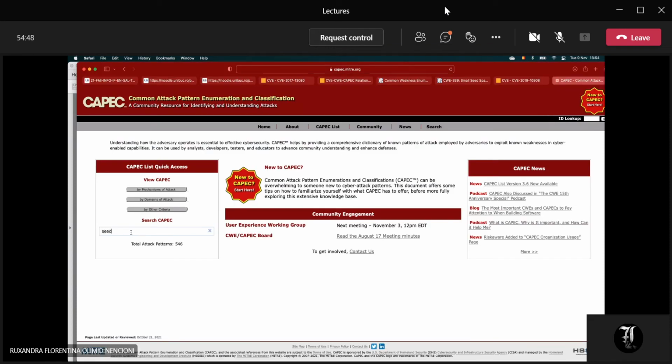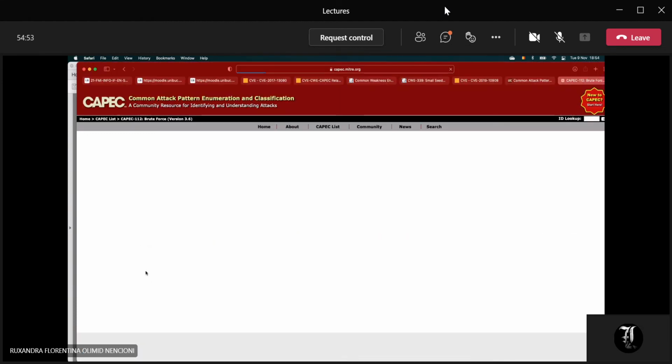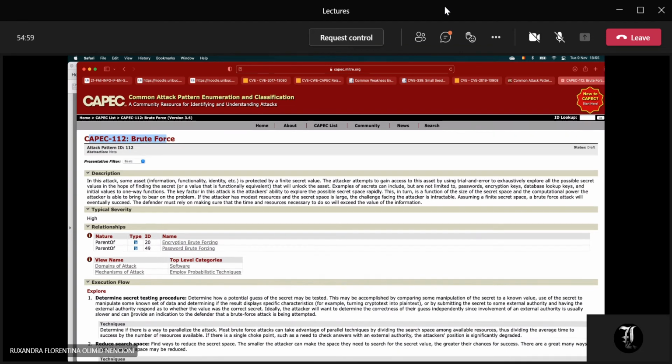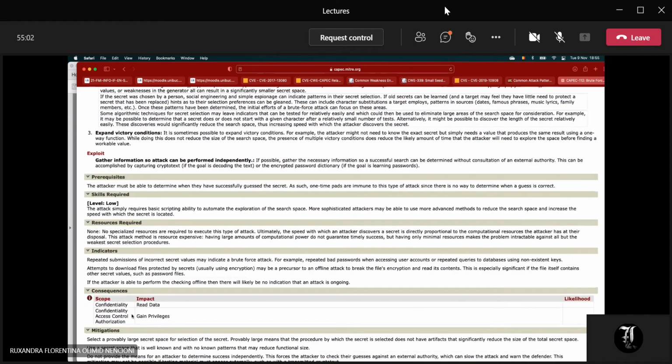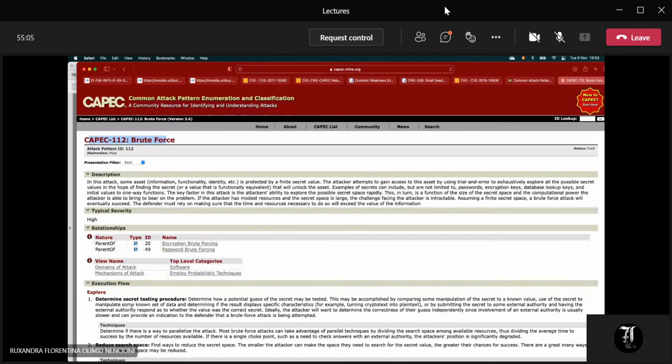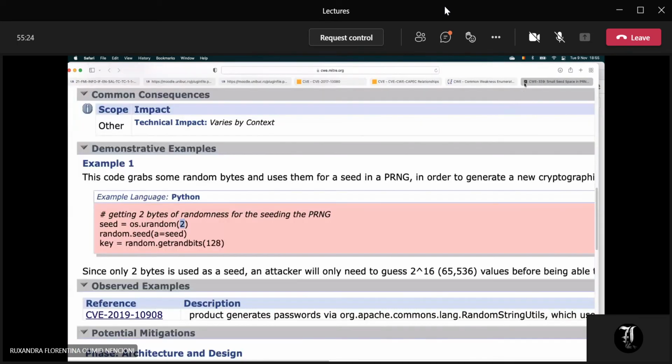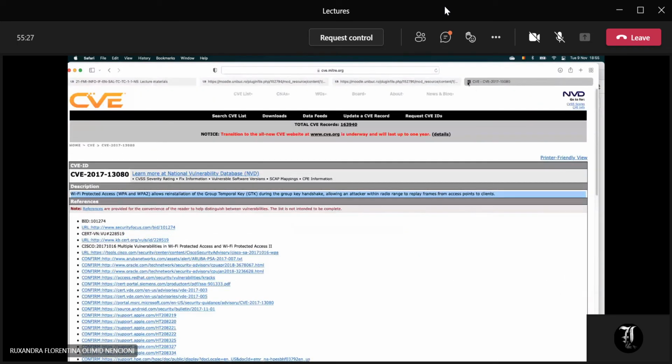And of course, the last one, as I was saying, you can check about, I don't know, again, seed, let's see. Brute force, okay? So brute force is a type of attack that I can do because it's this type of attack and I can execute it like this. And this is not something related to network security, okay? So this is general security. You find everything here. You find software security. So it's a good thing to have a look at, okay? I basically added the link here, so you can just have a look at all of this without any problem.